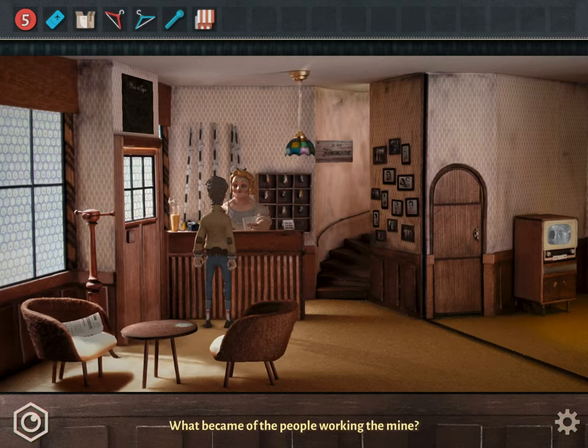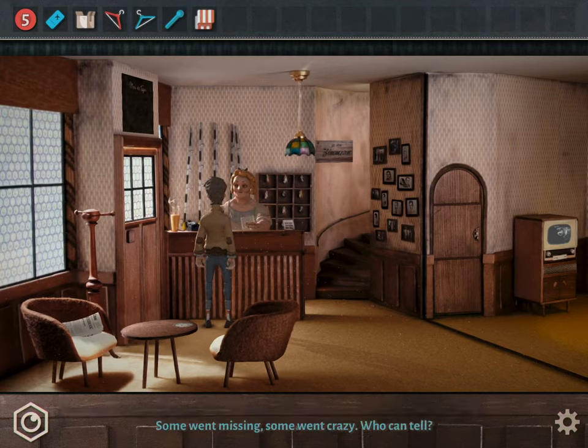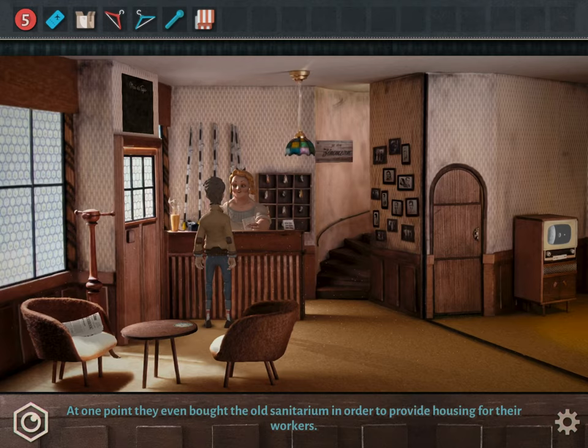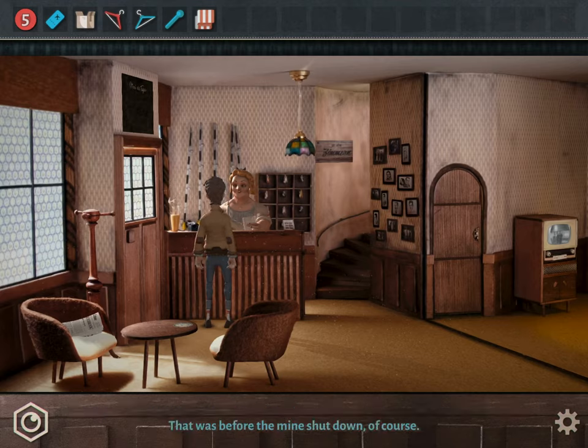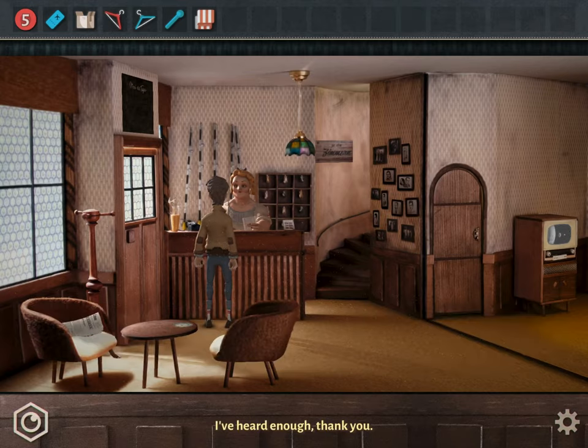What became of the people working the mine? More and more outsiders came to town. Nobody knows what they were actually doing in the mines. Some went missing, some went crazy. Who can tell? At one point, they even bought the old sanitarium in order to provide housing for their workers. That was before the mine shut down, of course. I've heard enough. Thank you. Anything else I can do for you?